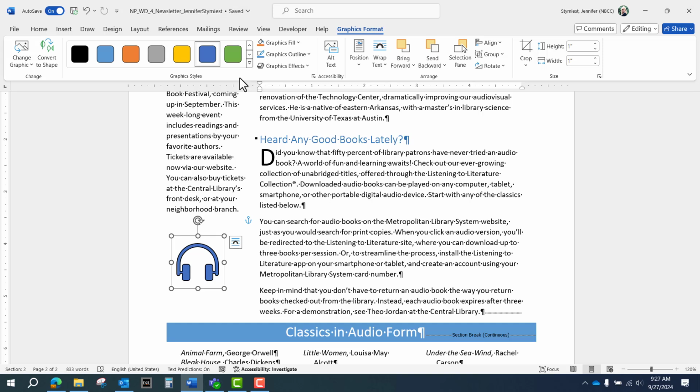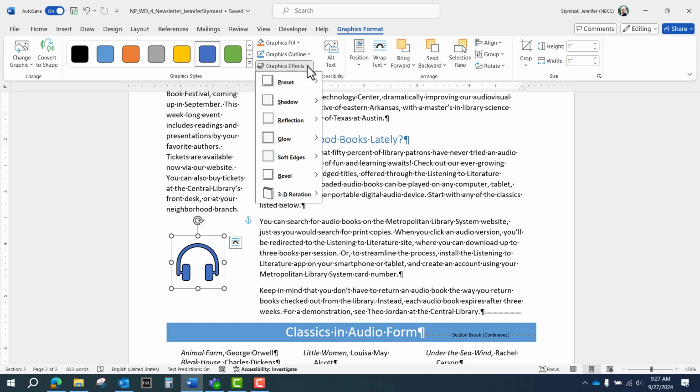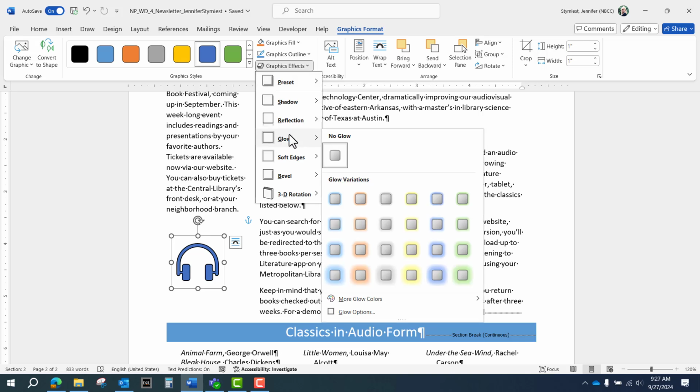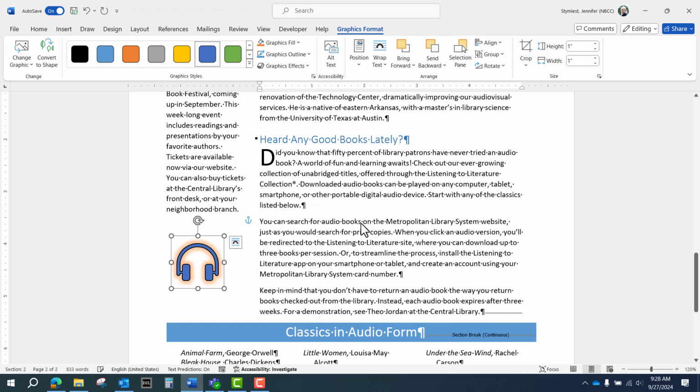Let's click on our Graphics Effects. So this option here. Let's point to Glow. And we're going to point to Glow 8-point, Orange, Accent Color 2. So this option here. And then in our Size group, over here on the right, we're going to change our height to 1.5.